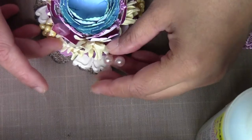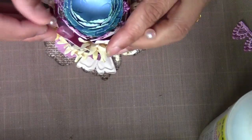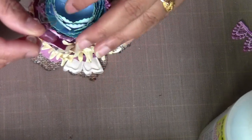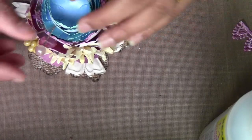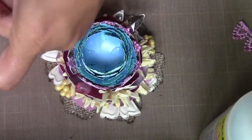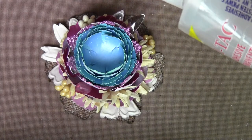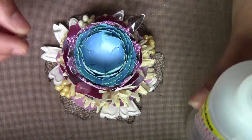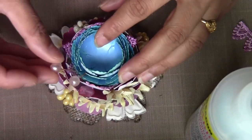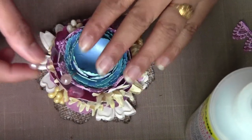Then I guess I will stick these ones somewhere here, but I'll make the picks a little bit smaller again, and then we'll stick it somewhere, maybe together or separate, not sure yet. I think we will stick it together.